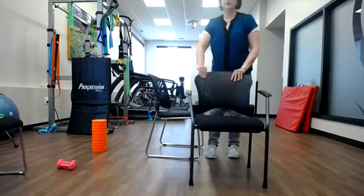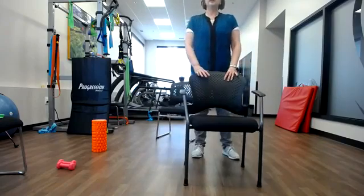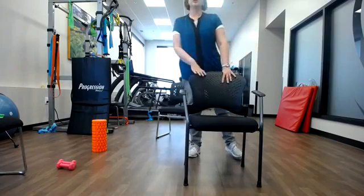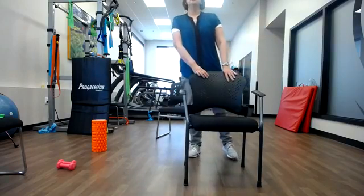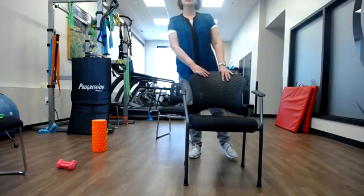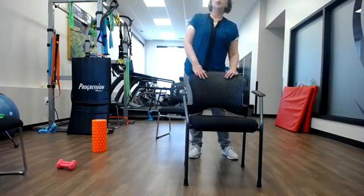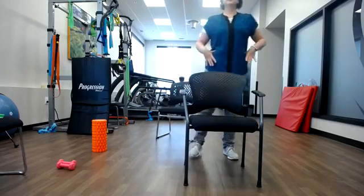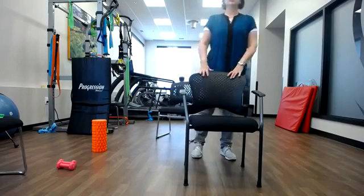Maybe it's better if I show you this way. Okay, so I'm here, and I'm shifting. I've got my hands. You can do this on a counter. It doesn't have to be on a chair. A counter is super because then you feel really safe, right? But what is walking? Walking is I shift, and notice I don't collapse down. I do not collapse. So when I'm moving, there is no collapse of my body. My trunk is staying tall and long. Okay?